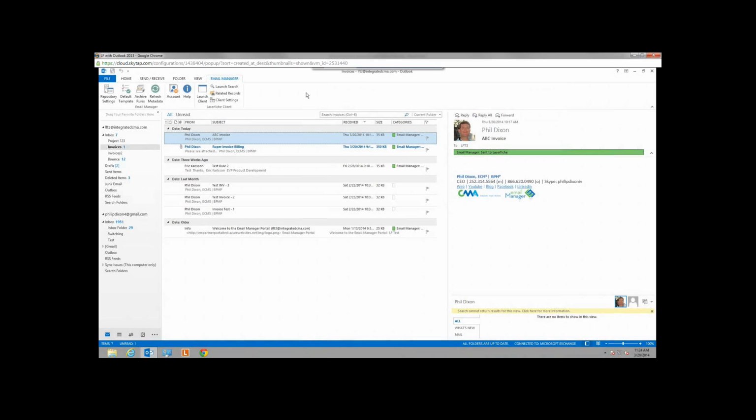It really depends on the use case and how you want to manage email management within your organization. And of course, that's something that CMA and CMA partners, Laserfiche reseller partners, are able to help you with.